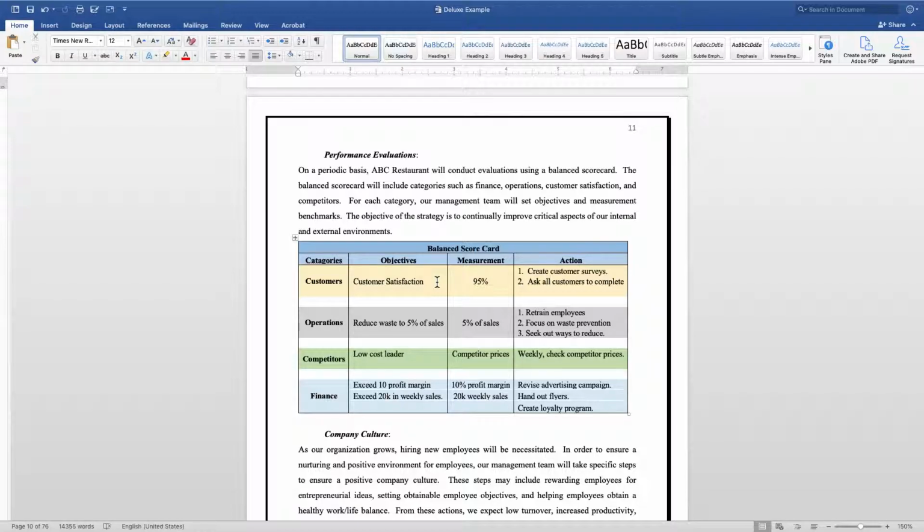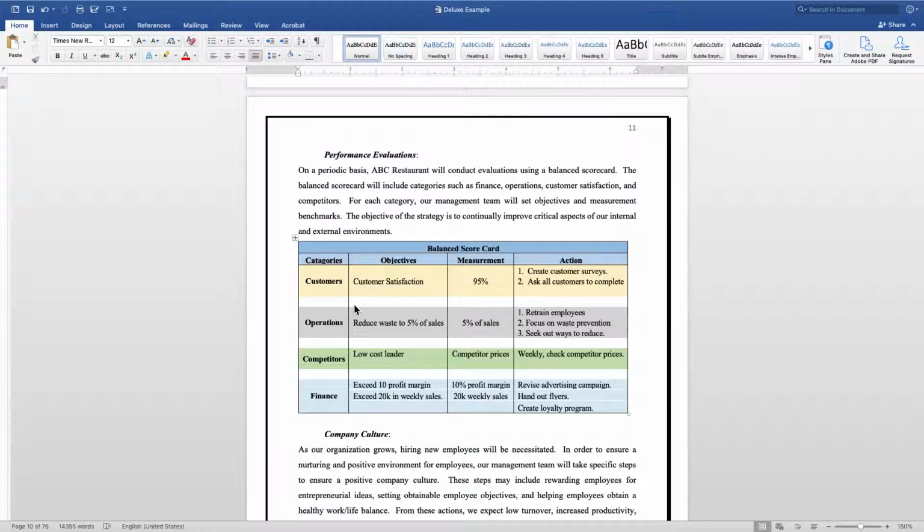And for a lot of industries, for example, your restaurant industries and your retail industries, you're going to need to do a lot of performance evaluations, not just on your employees, but on your whole business in its totality. And so what I'll do is I'll briefly introduce the performance evaluation, and the foundation of my performance evaluation is always going to be my balanced scorecard.